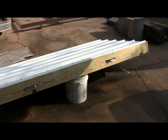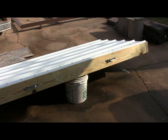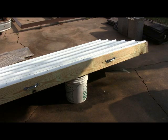I have a horse trailer to put in front of the thing, a metal horse trailer, and metal seems to stop it. Aluminum screen wire seems to stop it. But the closer you are to the source, the harder it is to stop it. So we're at my high-tech scientific labs here, building this structure.